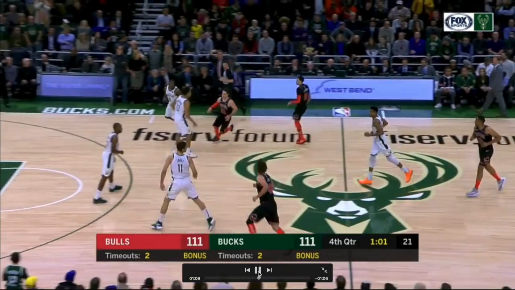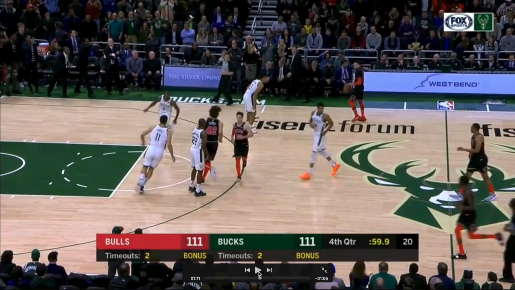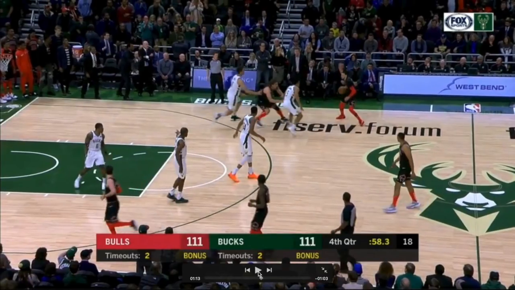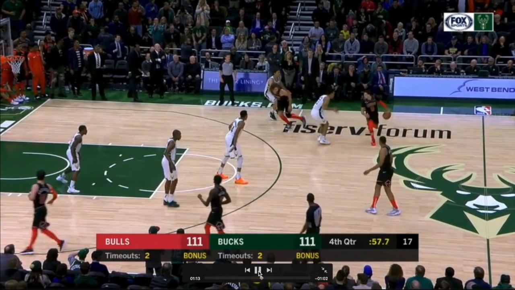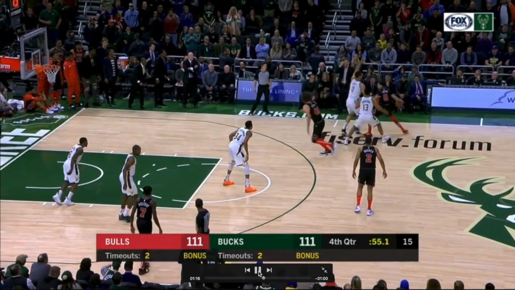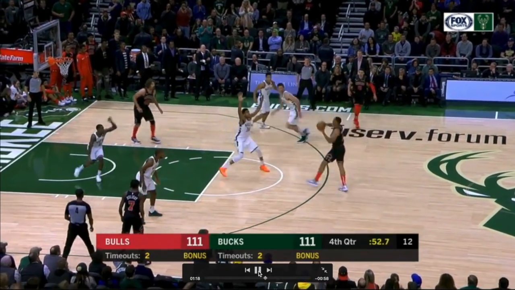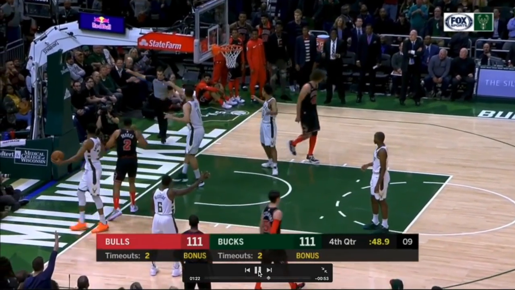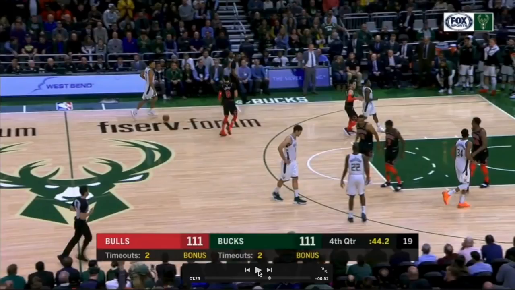So the Bulls, they quickly bring it up the floor, and the Bulls are going to go right back after Lopez. That's who they've been targeting. That's who they want to go at. So Robin sets a screen, and again, they put Brook. You see how high he's stepping up here again because he doesn't want LaVine to hit that pull-up three, and so didn't work the first time. Let's just re-screen, come right back to it. Brook does a really nice job, and Jabari gets away with an obvious travel.